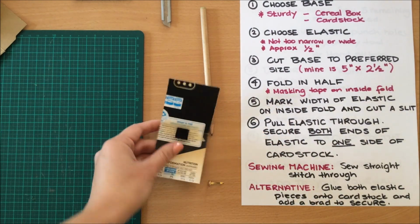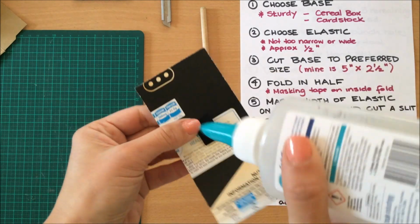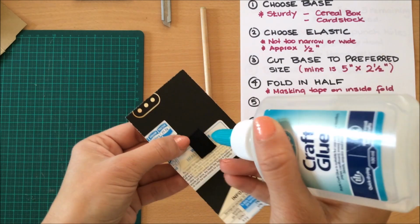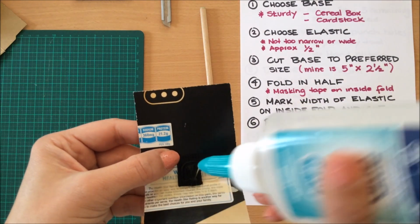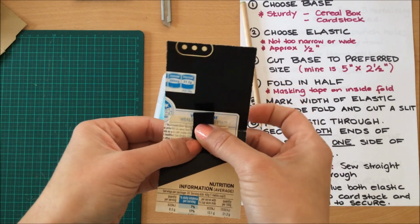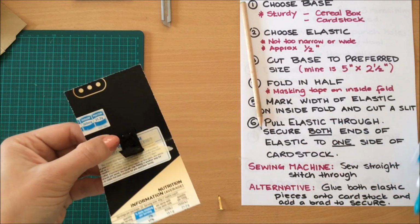If you have some embellishments or patterns on your cardstock, you might want to keep that in mind. Our aim is to attach the two pieces of elastic to one side of the cardboard. I'm using this quick drying, I think acetone based glue. It dries very quickly, that's why I like this glue. You want to use a glue that's going to be sturdy and stay in place. I probably wouldn't do hot glue, even though it dries very quickly, because it will add more bulk, and I don't know how it will hold with the constant use.